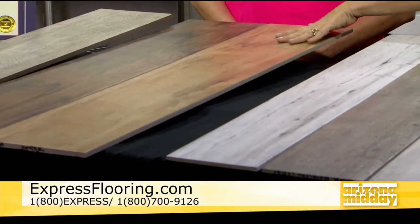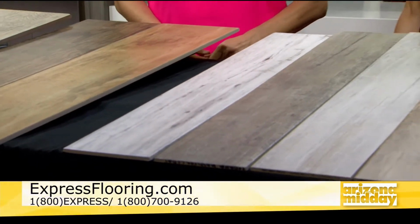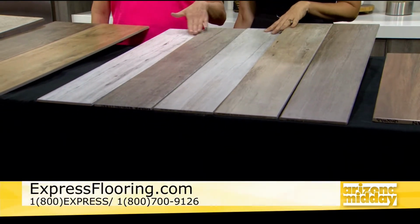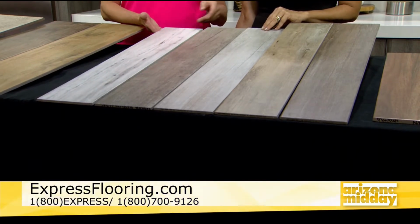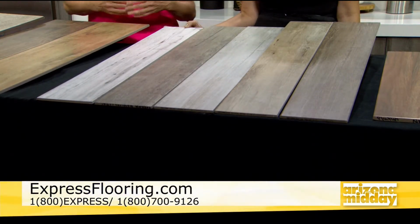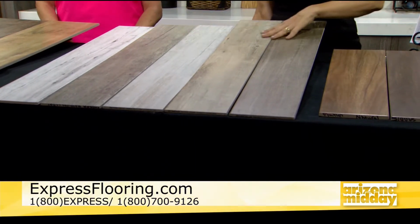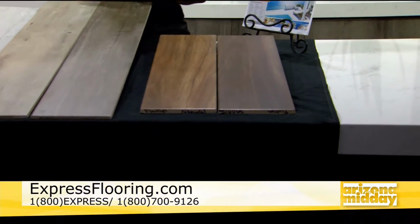Now, those are a little bit wider, and then you move here. These are a little bit thinner with completely different looks. I mean, this looks like it has cracks in it. It's almost like the barnwood look. Absolutely, and as you can see, this line of tile has all different colors, everything from the gray with a little bit of gray blue to the grayish, which is the new gray beige look. And then you do have the distressed driftwood look with the tiles. It's really neat, and I love all the variations from white to brown. And then you have kind of the more traditional look too that you can get also.